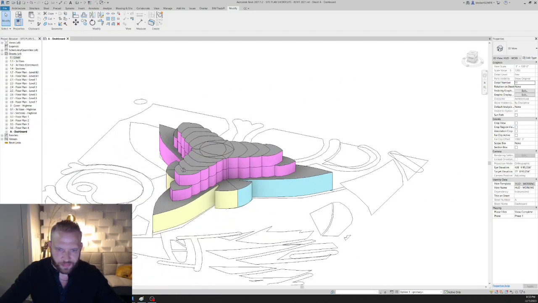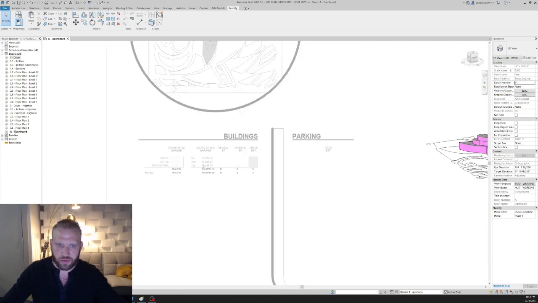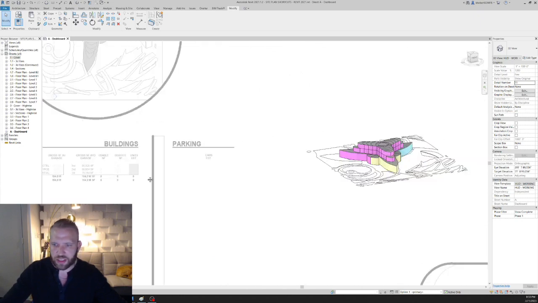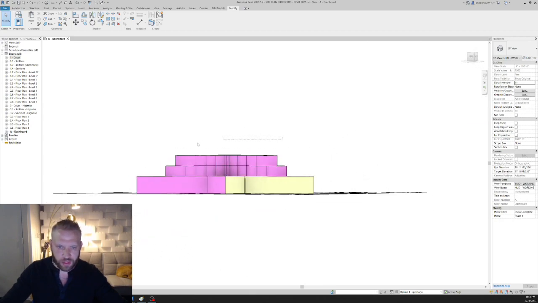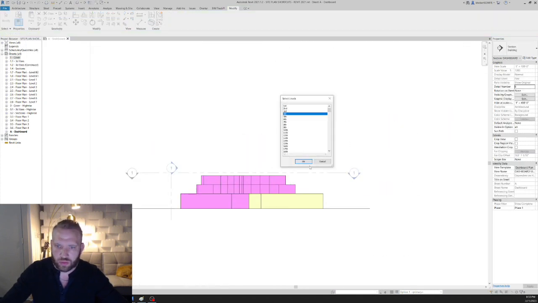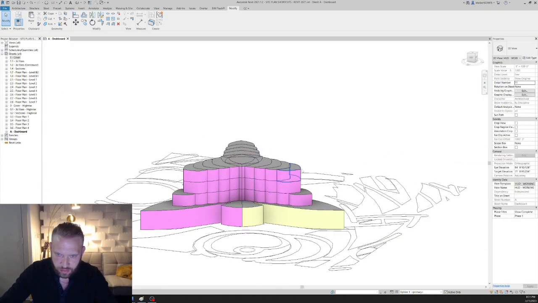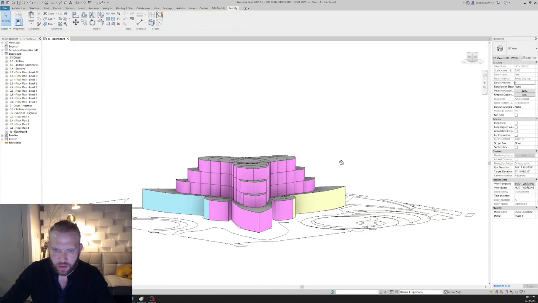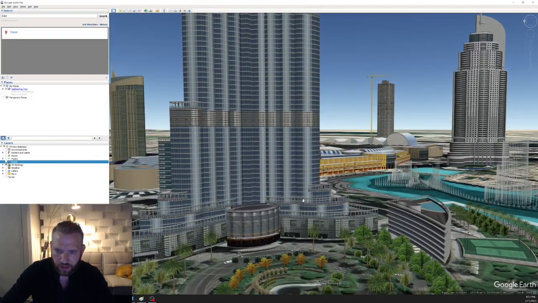So already we have some pretty good stuff going on, and you can see now that we have our 3rd floor, we have office and residential. All of our numbers are kind of working out for us. So I'm going to copy this. Good. All right. I'm liking that. I'm liking that.